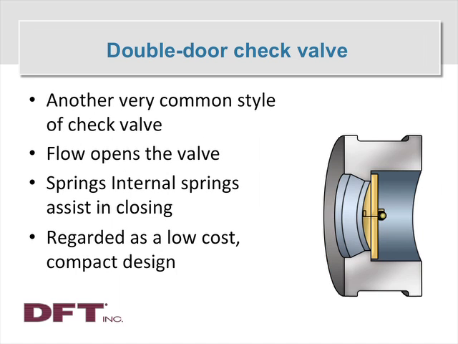Okay, now we're looking at a dual door, dual plate, double D, all these different names apply, check valve. It's a very common style of check valve. There's a little torsional spring in the middle of that valve that acts like a spring from an old wooden clothes pin to close the discs against the flow.